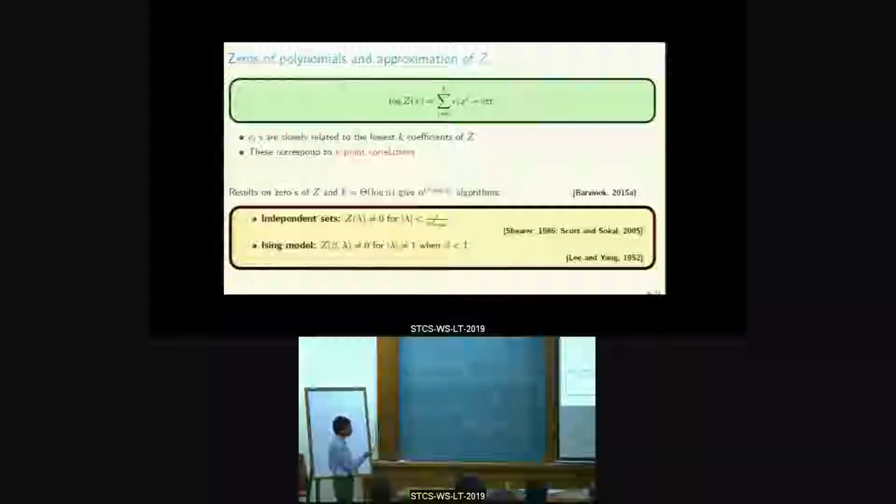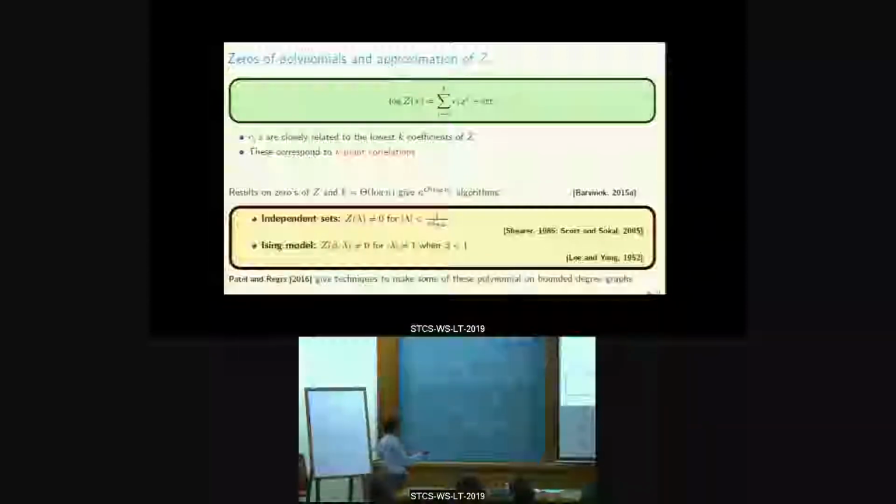So these kind of results do give you some information about where the partition function is zero free, where the Taylor series is going to converge, and you have to use that together with this to get these algorithms. So the general thing here would be to do two things. One would be to somehow have an algorithm for computing these coefficients, and the other would be to show where Z is zero free.